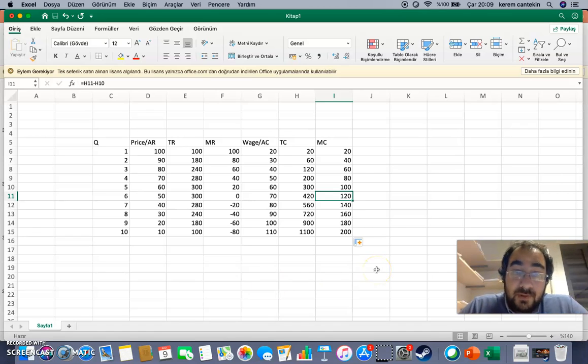So what will be the production level in this case? Our company will produce as long as the revenue of producing an additional unit is higher than the cost of that unit. When you produce nothing and decide to produce 1 unit, the revenue the first unit will bring is 100, the cost is 20, so you will produce the first unit. When you produce the second unit, the revenue it brings is 80, the cost it will bring is 40.